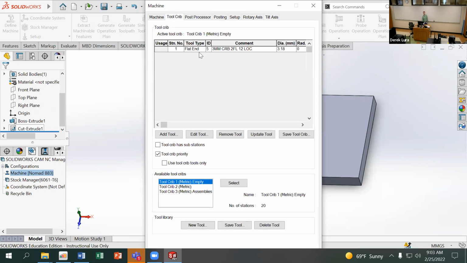If you guys want to use a different size tool, we do have different bits in, I think, 32nd increments from 1/32nd all the way up to an 8th. So if you want to use a smaller bit to get more detail, feel free to do that. We also have engraver bits, which are really thin, pointy bits, as well as a ball nose bit. So again, if you're thinking about trying to make something cool and you want to play with that, feel free to talk to me after class. Any questions about the setup there?